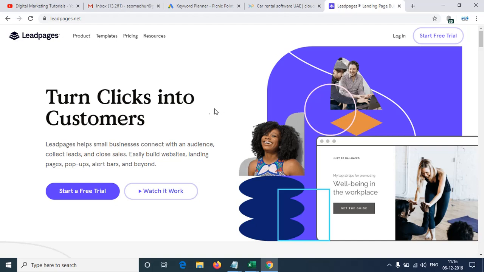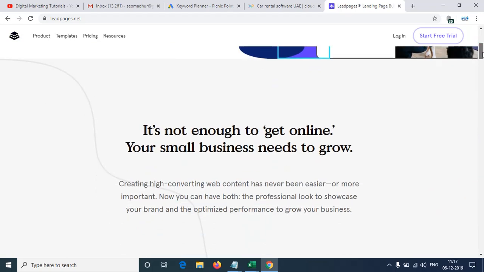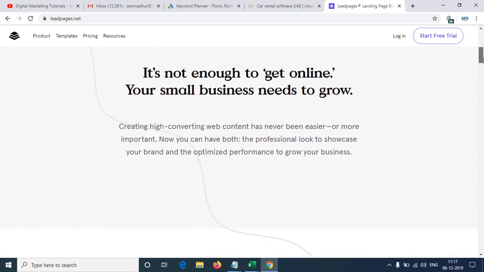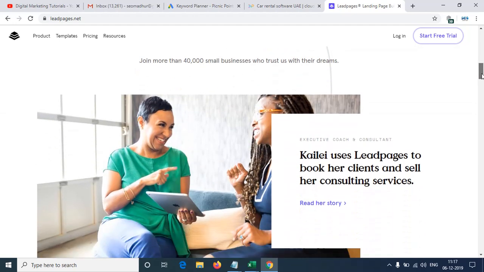Then they have actually created the architecture. The text is on the left side around the CTA buttons, and you can see the images on the right-hand side. This is section 1. Now this is section 2. They have hidden SEO-optimized text on the landing pages, so that when Google comes to your website, it can identify the theme of your page based on the keywords you use. After that, they have added the testimonials. These are the testimonial section.